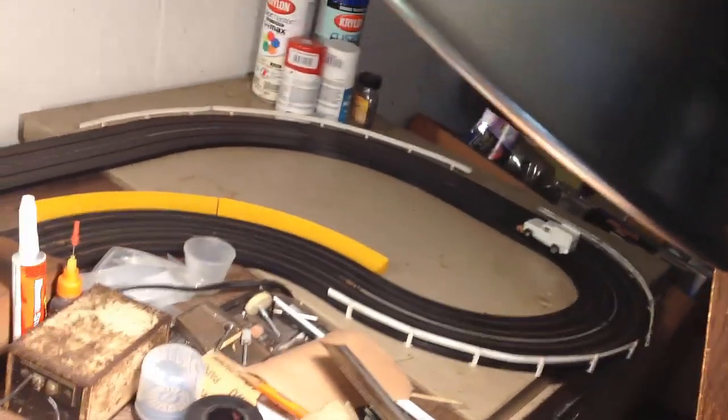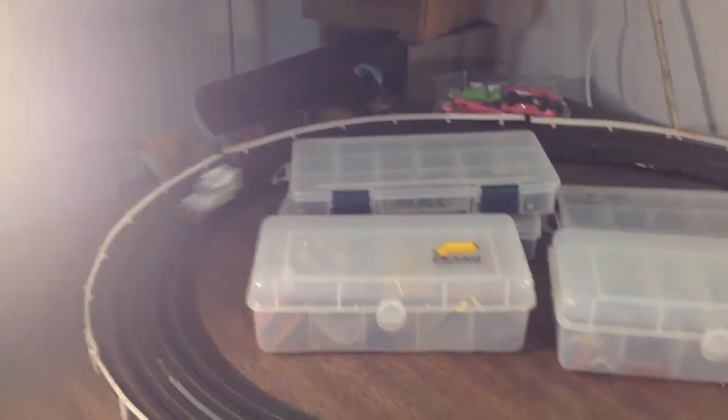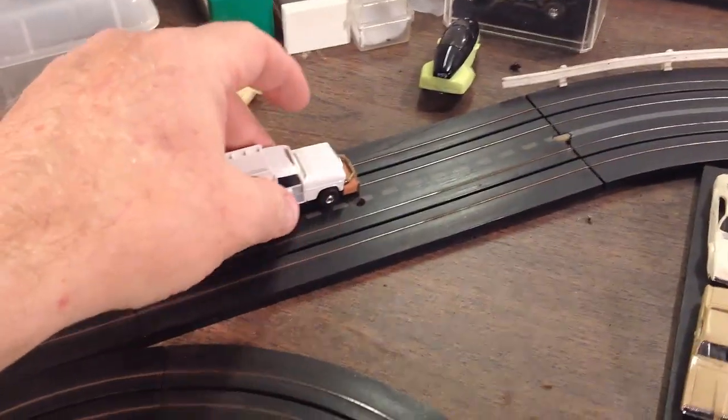Oh, they're spinning there too, but you can tell the front is definitely going across the rails because it's going so slow. I kind of like the back tires on there. All right, now here's the real proof. I was just thinking about this a second ago.